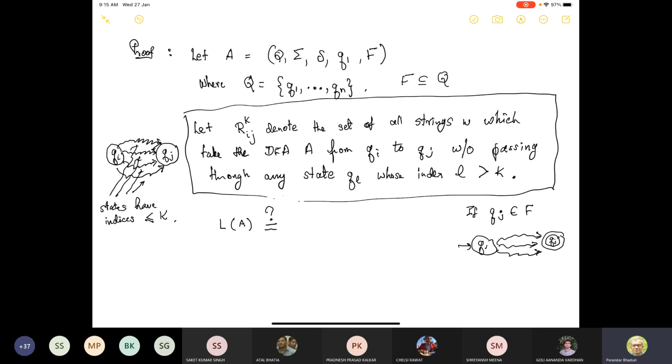I'm not talking about the other final states. Suppose there is just one final state. Yeah, let us see what the subscript should be. It should definitely be R1J here. But what should be the superscript? I don't want to place any restriction on the superscript here, right? Do you see that? So what does it mean?